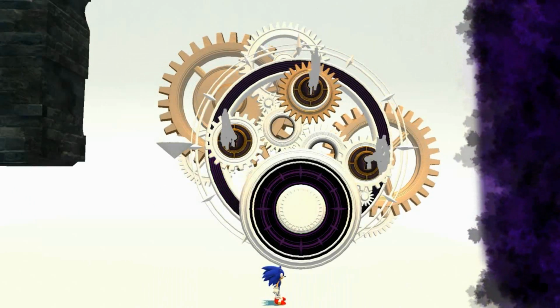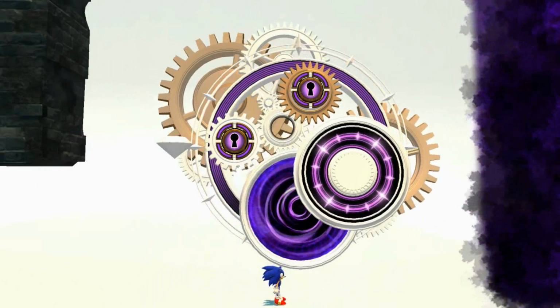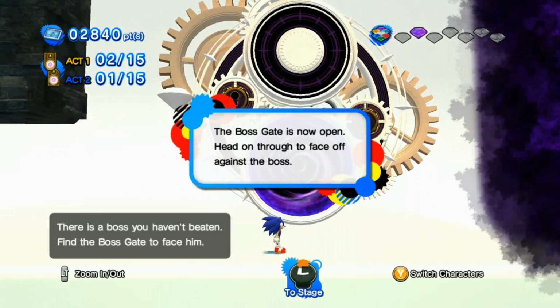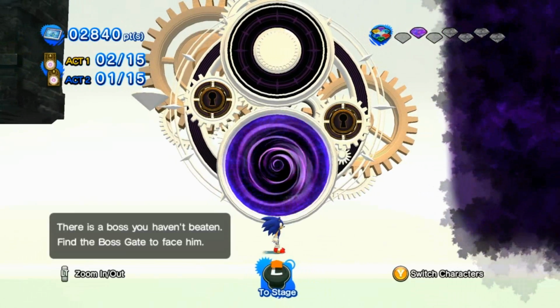So yeah, in the next episode, we'll be fighting our first boss fight, 1 of 3. Not counting the rival battles. Boss gate now open, we can face off against the boss. Who are we going to be fighting? Who knows, but we'll find out next episode.